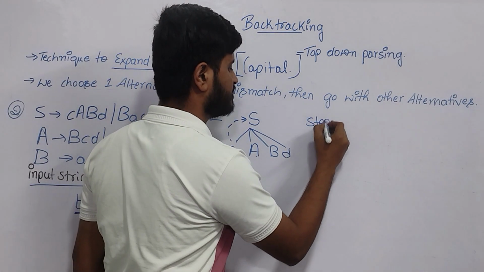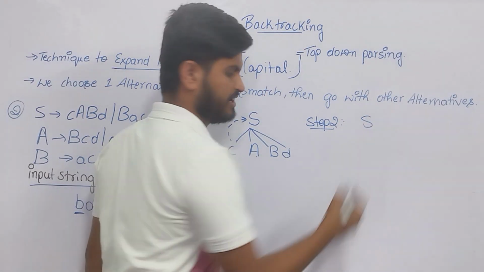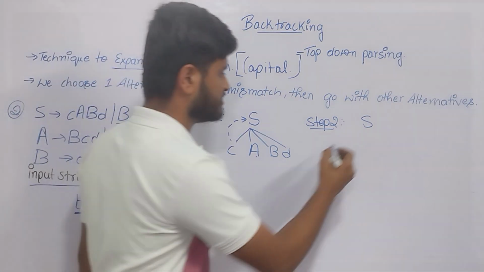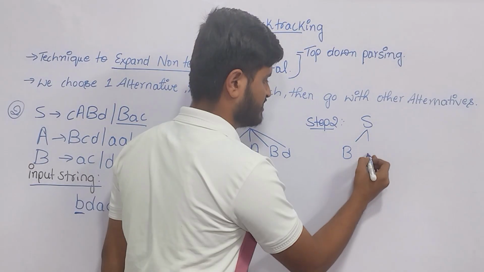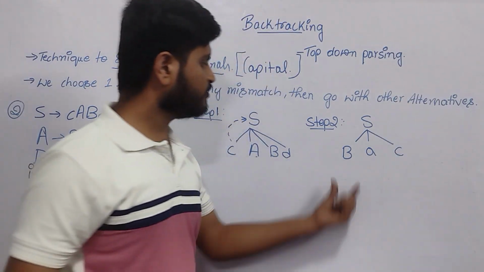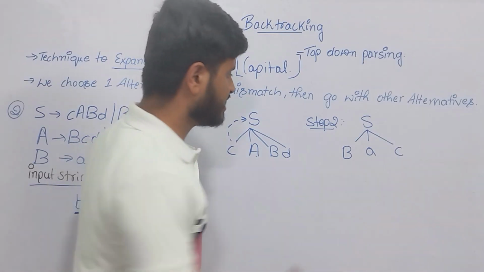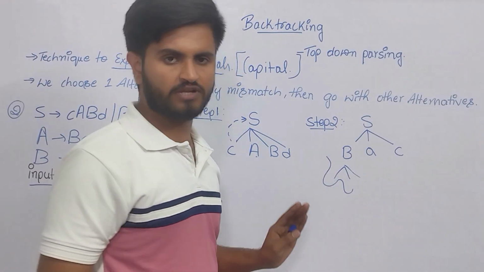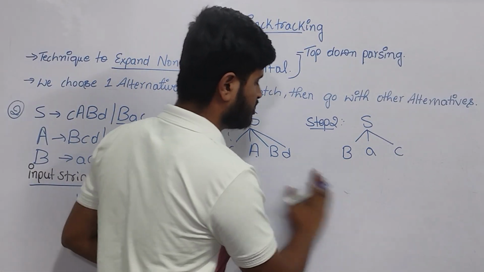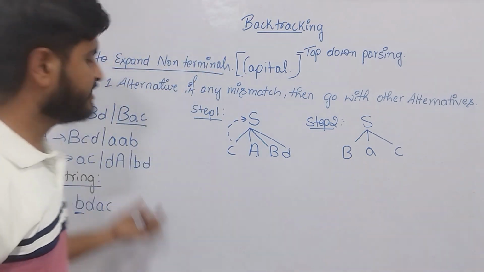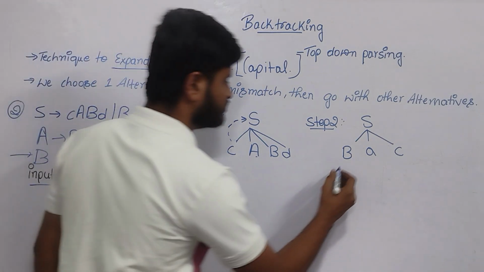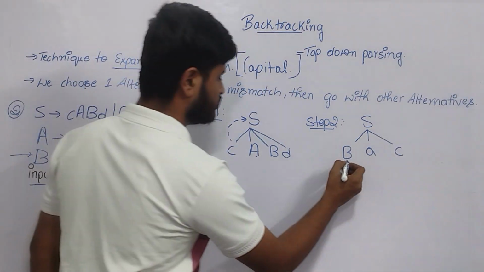Now let's move to step number 2. So S will be the same and I will be finding any other possible ways there. So capital letter BAC is another projection produced by the same S. Now if you see, capital letter B is there, so I can expand this. I don't know what my answer will be when I travel from left-hand side to right-hand side. Now what I will be doing? I will be keeping the capital letter B and trying to expand it. What are its projections? It is having 3 projections. First I will go with AC. So this is step number 2.